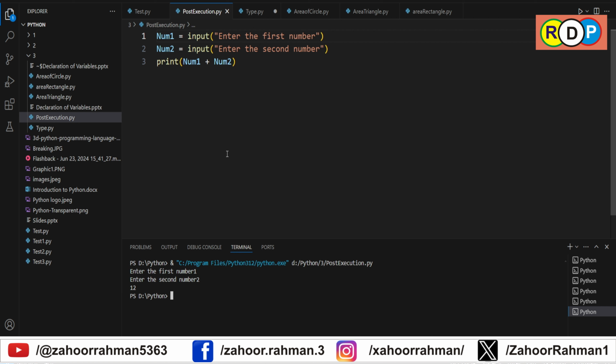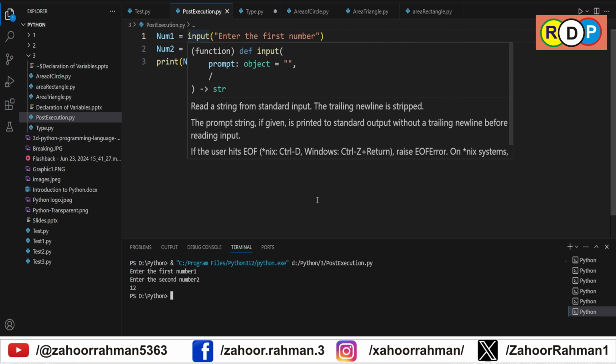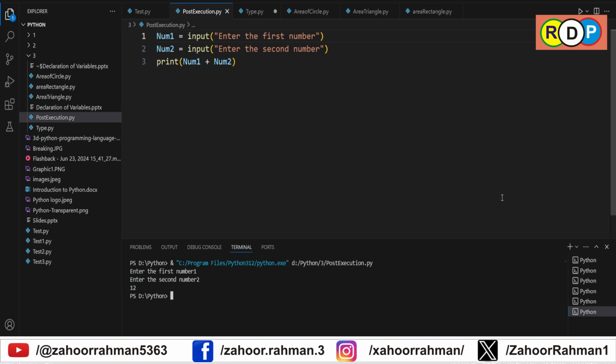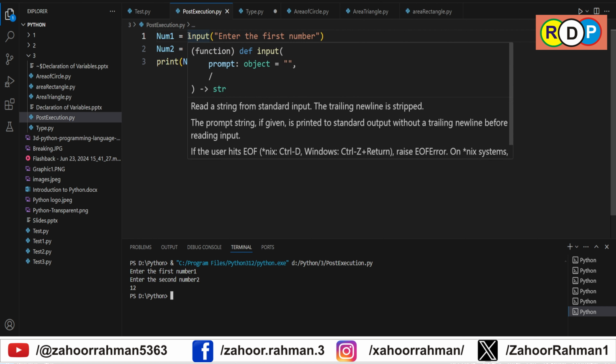Now we have to change the type of num1 from string to integer during the execution of the program, and this specific process is known as typecasting. So let us talk about typecasting.